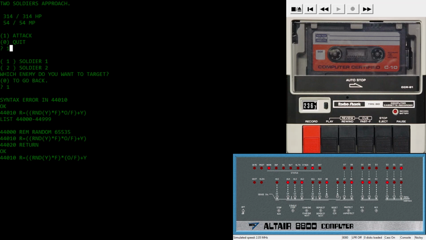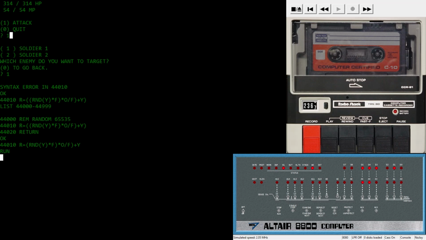Maybe I just need to check this. Oh, wait. Okay, that's what's wrong. Okay. Yes, I guess it looks like I added an extra parenthesis in there. Yeah, okay, that should do it. Again, parentheses hell. So.